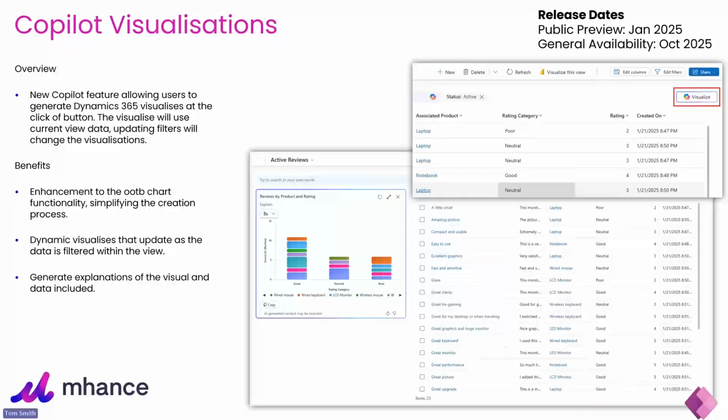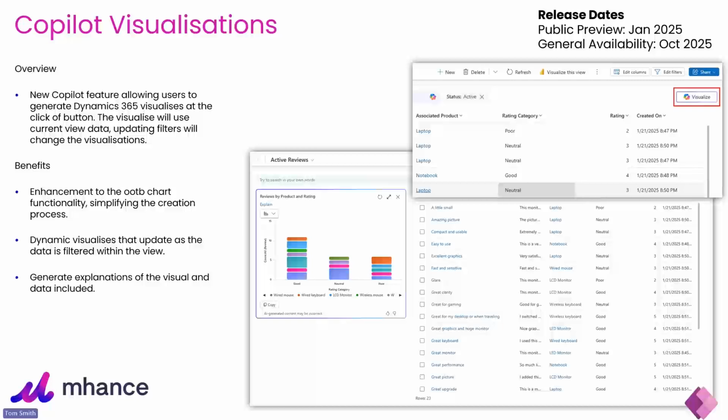So keeping with the theme, as mentioned about Copilot Studio, a lot of the new features that we're getting as part of this release wave do focus around Copilot and obviously generative AI and how that's starting to become more and more involved and embedded within the applications. The first one really here to talk about is the Copilot visualizations.